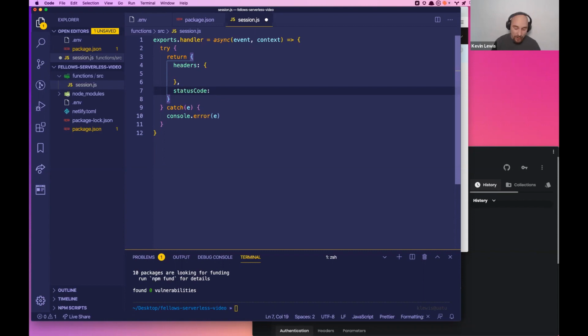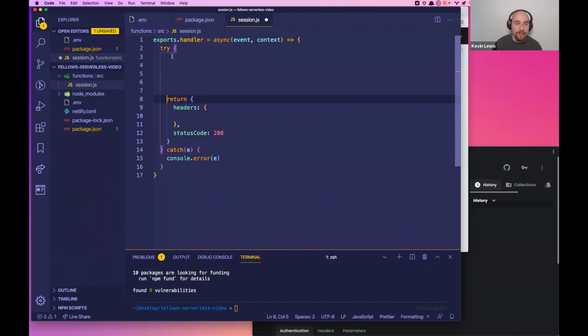So in here, we're going to give it a 200 OK status, because if we've made it to this point, because this return statement will go at the bottom of this try block, everything is good. So we have this status code. And then finally, we provide a body. A body is the data we will return, and it must be a string. I'm just going to say, OK.